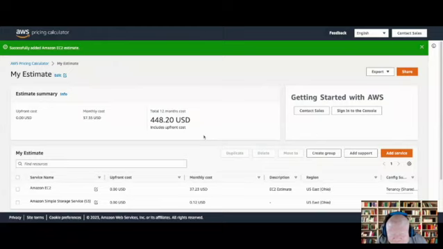So here it's telling me upfront cost is 0, monthly cost is 37, and for 12 months it's 448.20. Let's do the math real quick.